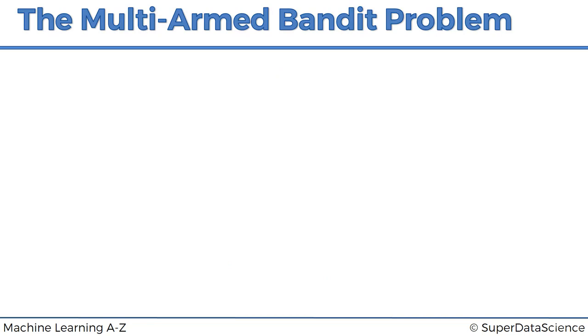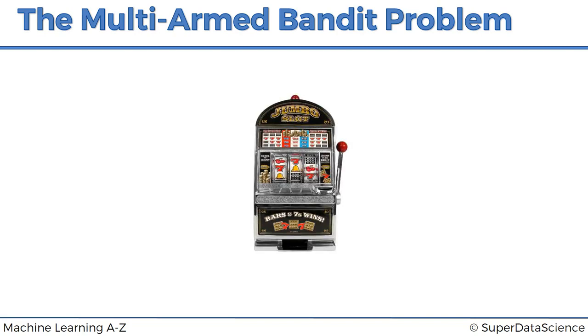So, first of all, what on earth is a multi-armed bandit, right? The first thing that comes to mind is a robber going into a bank and so on, or somebody with a gun. But actually, a bandit, or a one-armed bandit. Let's simplify things. A one-armed bandit is a slot machine, right? It's one of these. And why is it called a one-armed bandit?